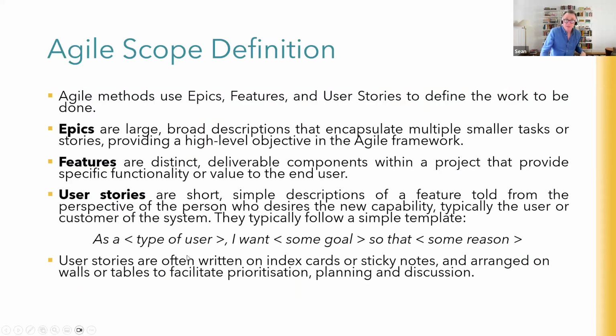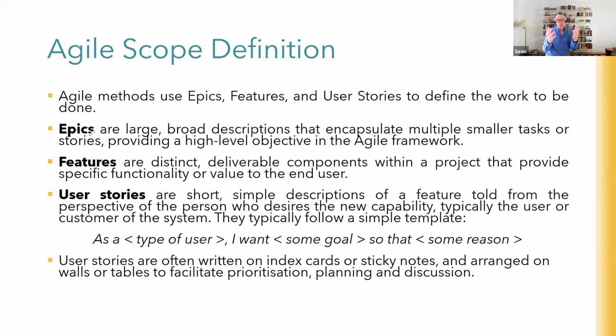Now, we'll just finish up really quickly on this module on ways to do agile scope definition, because they can be a little bit different. So yes, agile projects will use a project scope statement that is a combination of project work to be done and product work to be done. But beyond that, they'll start to use particular language. Some common agile methodologies use things like epics, features, and user stories to describe and define the work to be done on the project or in the iteration that's coming up, or the sprint, whatever terminology you're using. So the epic is the highest level, and that is a very big and broad description of all of the features and tasks and user stories that have to be done to deliver this initiative.